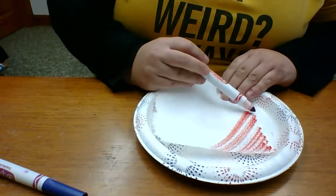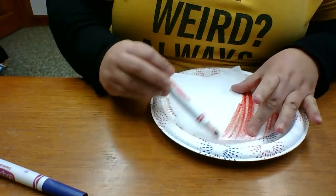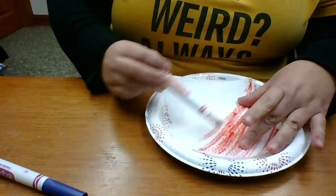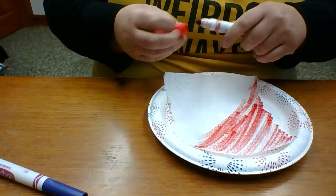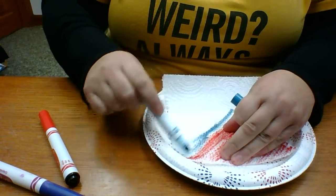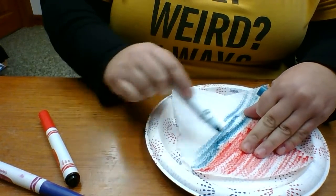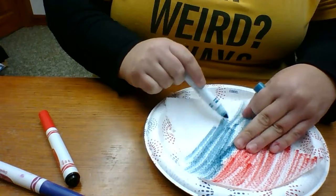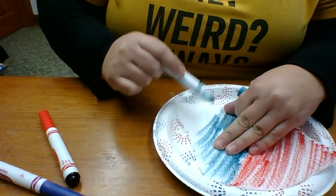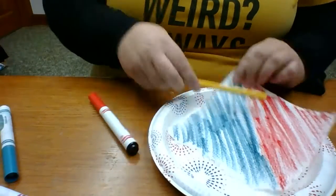Now, I'm going to continue on to the others. I'll be right back. And if you'd like, you could make a half of one of them one color and another half another color, just to experiment with how it might look. So I'm going to do the other half of this red one, this teal green. And we'll see how this turns out. If it does show up, that would be so cool. With the half ones, I think if we want it to show up, we're going to do it halfway.